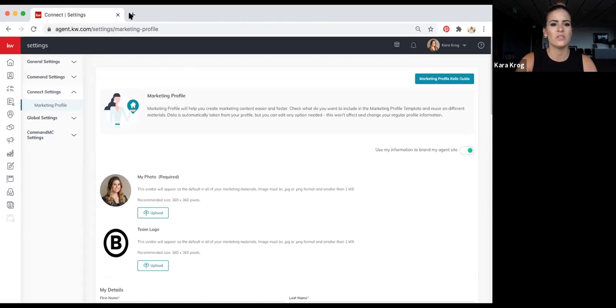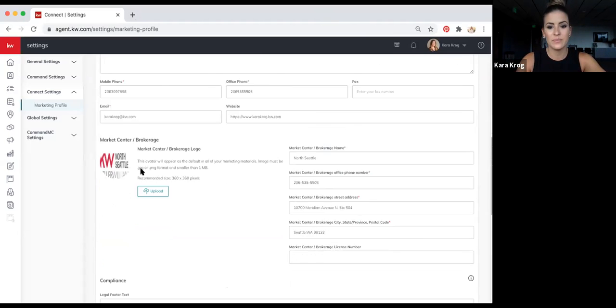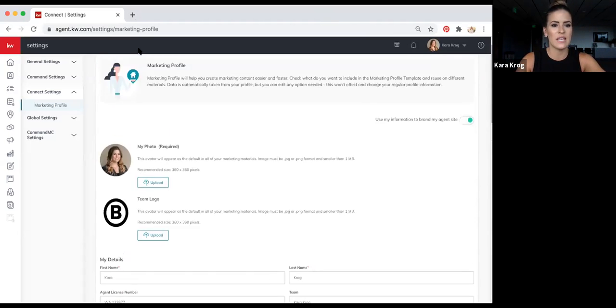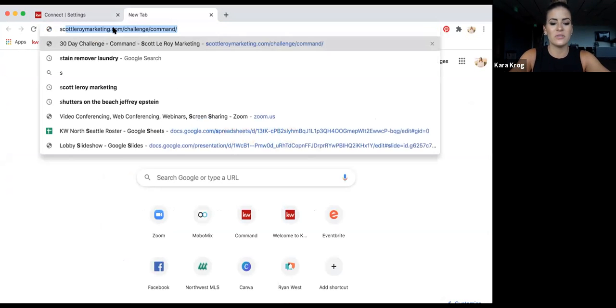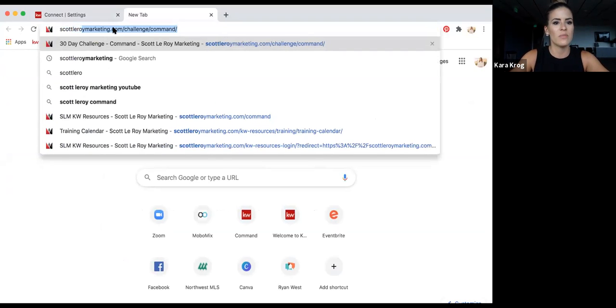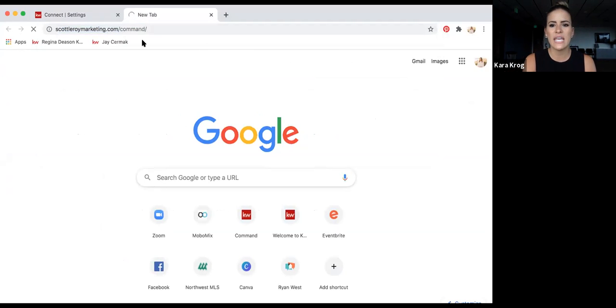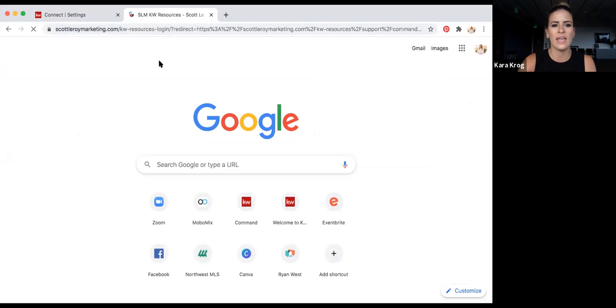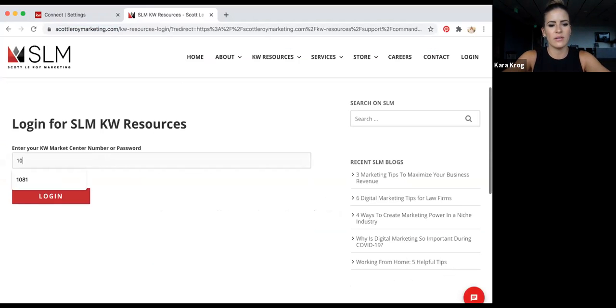One thing I want to note too, if you have nothing done on this, like you have never put any information in here and it's never been saved before, another way you can press the easy button is to go to scottleroymarketing.com/command. And I'll put this in the chat too. This will take you to a page where, well, you do need your market center number.